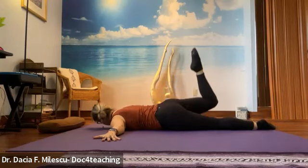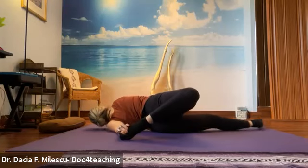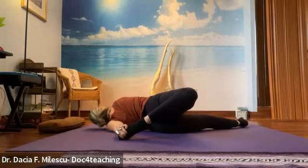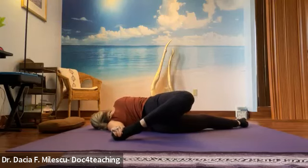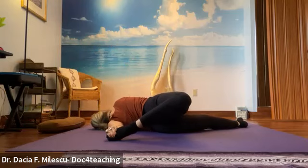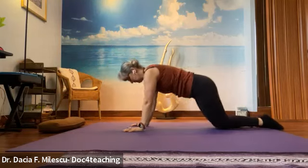Bend the right foot and take the right foot all the way over to the ground. And if you're flexible, take your left hand and hook it with your right foot, as you can see here. Head is on the ground, right hand either overhead or straight in front of you. Four breaths here. And release. Good. All right, come up into a child's pose.